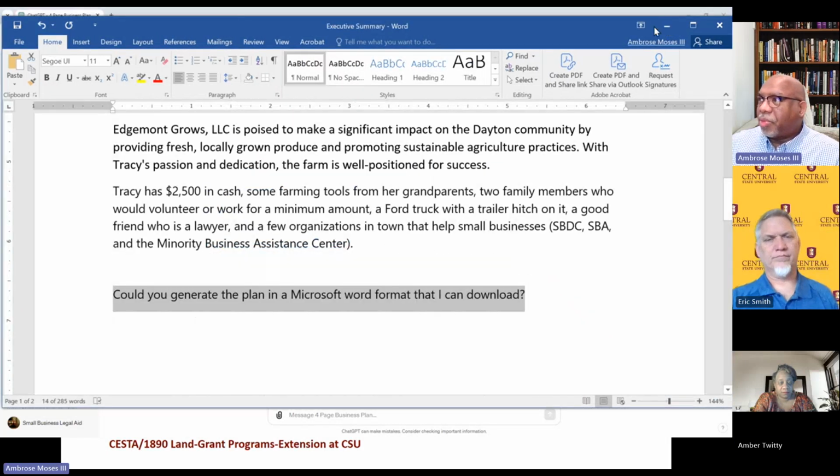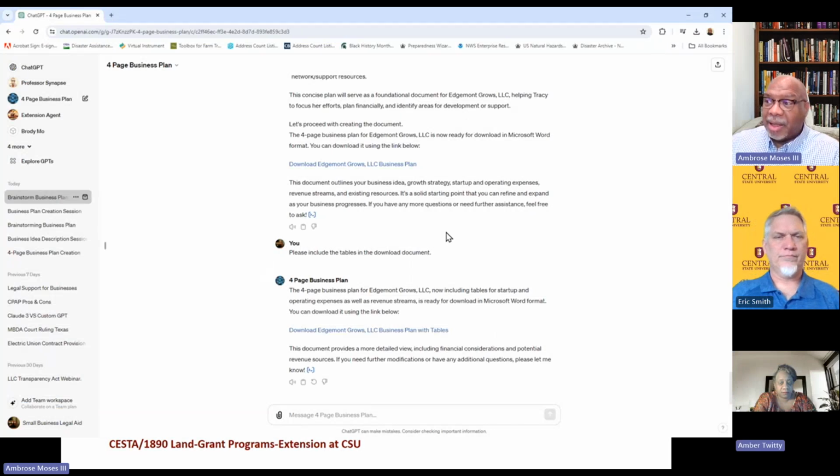So being able to do the prompt engineering, being able to manipulate it, that becomes the real skill or tool that the business owner would develop and utilize in this process. And then as they build their business, to the point that Amber was making about communications and changing the tone of your different communications with your customers or with some other parties, all of that comes into play, creating some of your internal documents within your company. So you get an opportunity to pull other information into your workflow, and into your business practices, and in terms of, as we talk about here, your planning process.